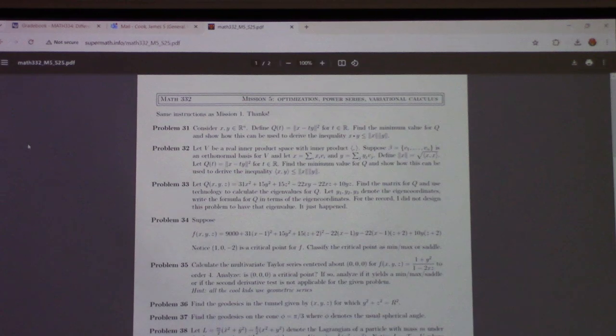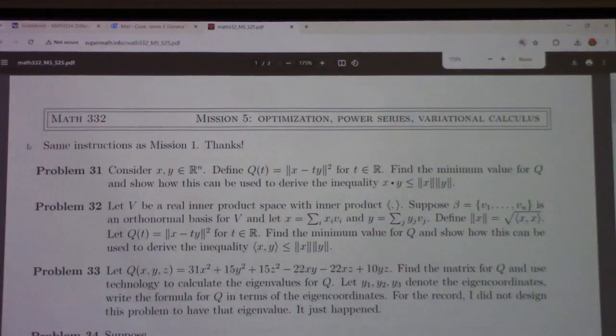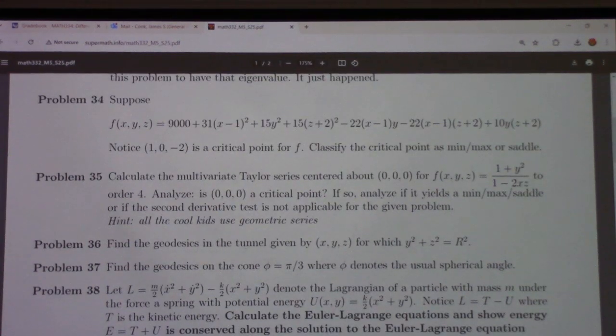Let's see here. Could you look at problem 35? Okay. Can you solve problem 35? Sure, I could do that. Probably. Show us what you solved. Yeah, I can at least start us. All right, so problem 35.